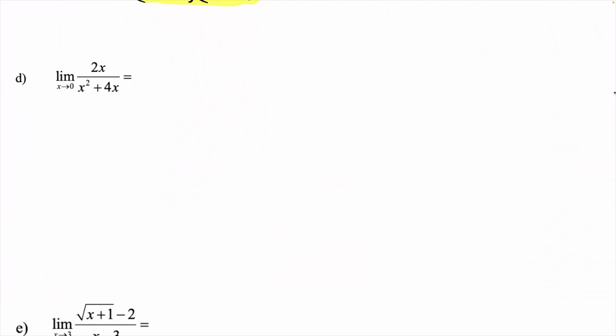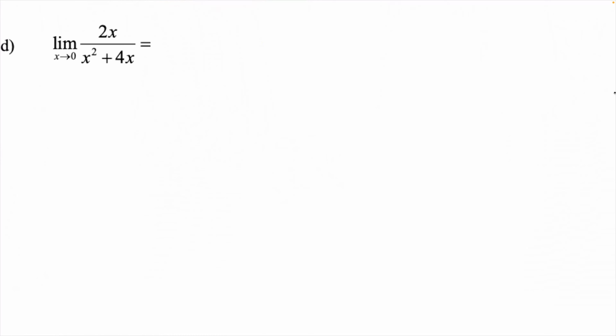All right, so letter D. What's the first step we always do? Plug in. Do it right now. Plug it in. What do you get? 0 over 0. We get 0 over 0. Pretty much the only thing we don't want to see. Anything else, we'd be done with a problem. Literally anything else, we'd be done with a problem. But you're going to get a lot of 0 over 0s.